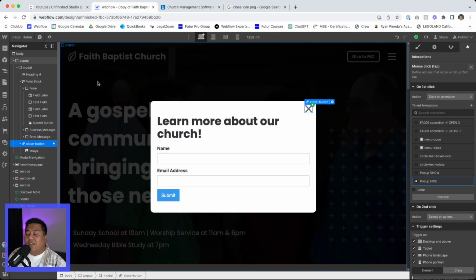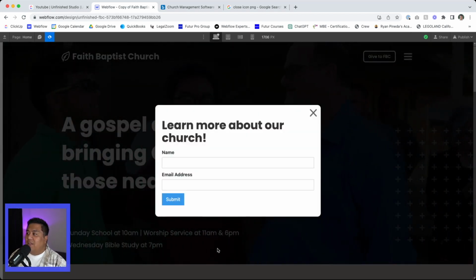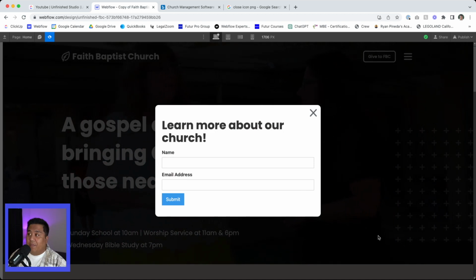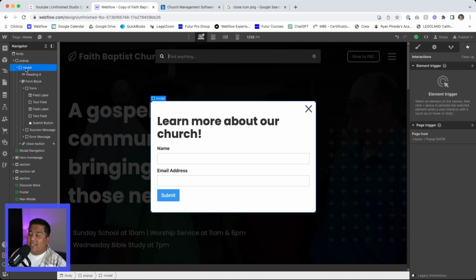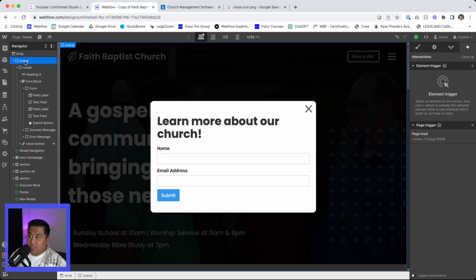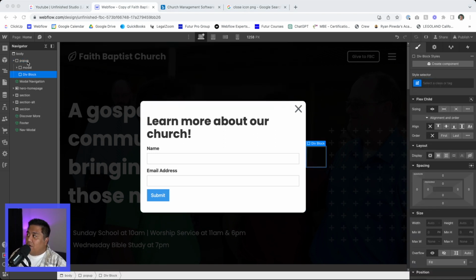Now, another addition you can add here would be to enable people to click out of any of these. If you click these, we want it to disappear as well. And that's actually going to be pretty simple. All we're going to do is put a div block inside the pop-up. So notice if I put this down, we're just going to add another div block. We're going to call this one close overlay. Not close verlay, close overlay.